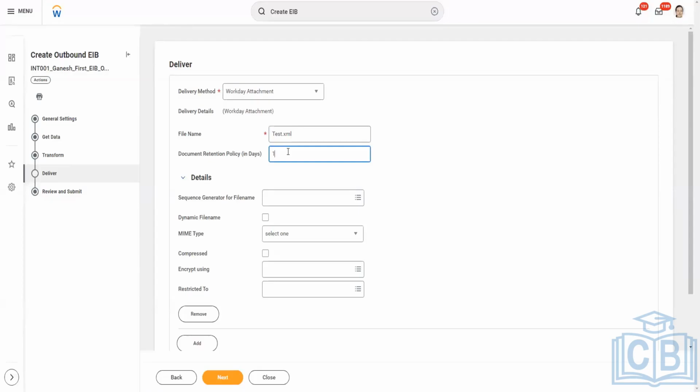Let's say if you are configuring 1 day, then whenever this integration generates this test.xml, that will be retained for just 1 day. If you try to access that document on the next day or the day after, then you will be able to see the document name, but you won't be able to download it. It will be frozen. Basically, the document will be wiped out.